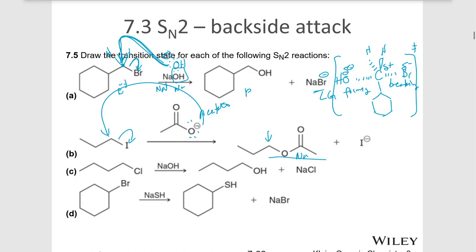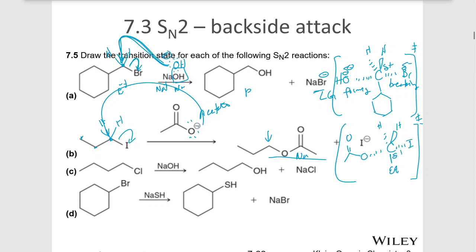So what did our transition state look like? This carbon had 2 hydrogens, so very similar. We've got a carbon with a hydrogen coming out, hydrogen going back, and then the rest of the molecule, which was 2 carbons. So we could just draw a line and say ethyl for those 2 carbons. Now, this is a transition state, so we've got brackets and a double dagger. We've got a bond forming to the acetate and a bond breaking to the leaving group, which is iodine.